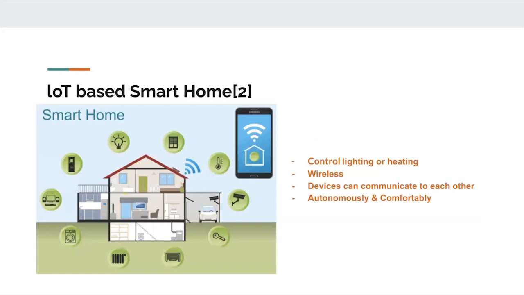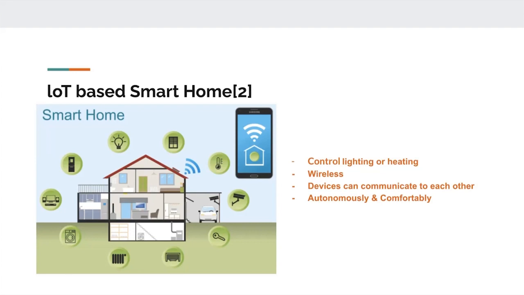IoT, which is Internet of Things, based smart home technology has achieved rapid development in the past decade. Devices deployed in smart home environments can communicate with each other and somehow automate features in such environment. At the same time, due to the development of IT technology, more and more applications can be realized in smart homes rather than just switch on and off some devices.